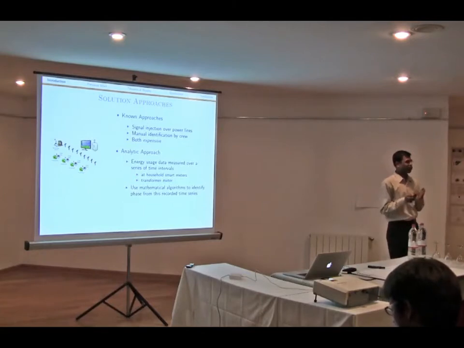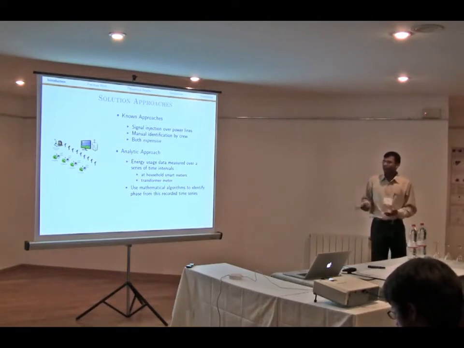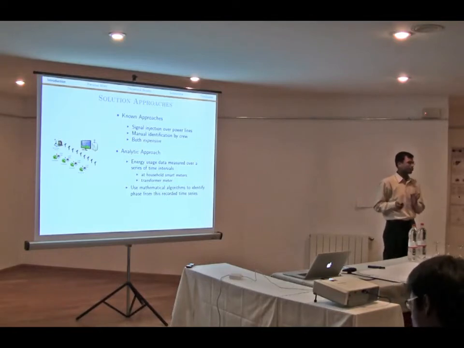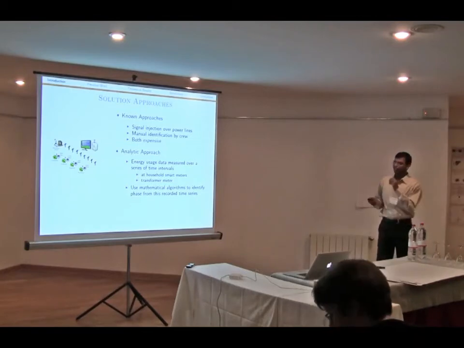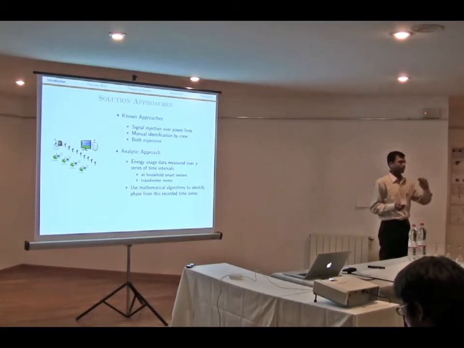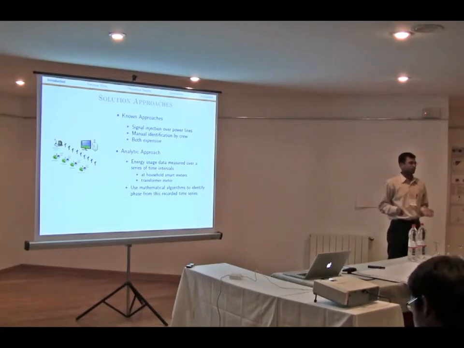So it seems that there is a lot of data with the distributor regarding what is happening in the electrical distribution network. These smart meters, after every certain time interval, send how much energy was consumed by that particular household. So this data is coming to the distributor, and also from the transformer side, the distributor knows that for this particular phase this much energy was spent for this particular time interval. So we have these 2 sets of data, and using these 2 sets of data, can we come up with some mathematical algorithms to find out the phase?